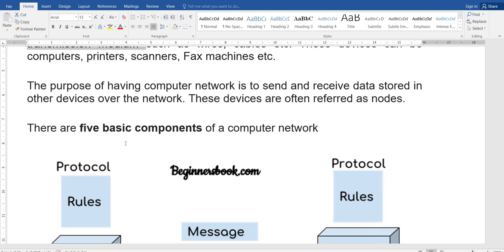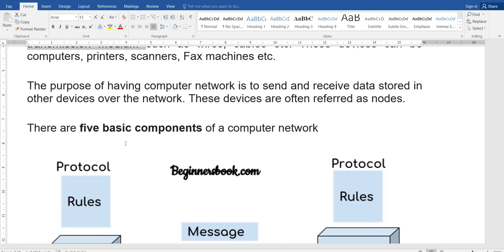What is the purpose of having the computer network? The intention is to send and receive data from one device to another over the network. Those devices are referred to as nodes.